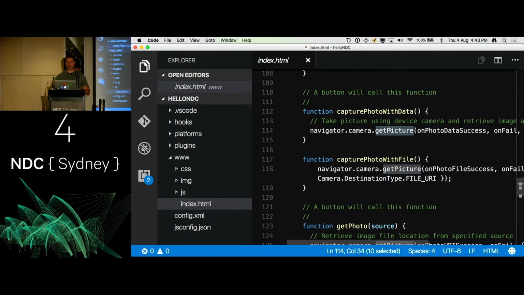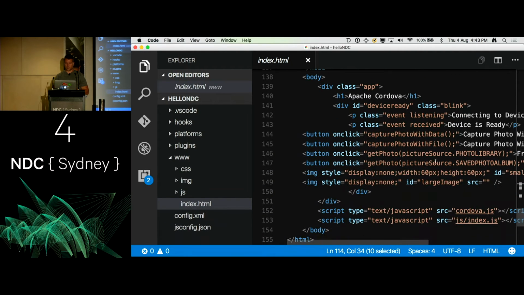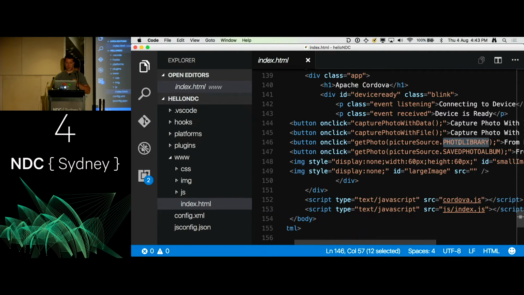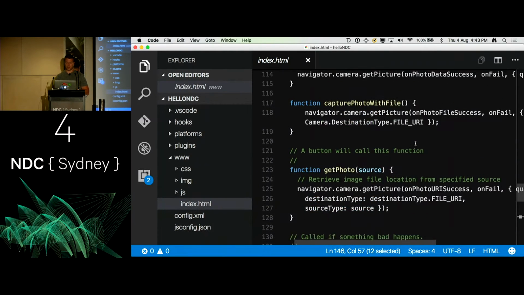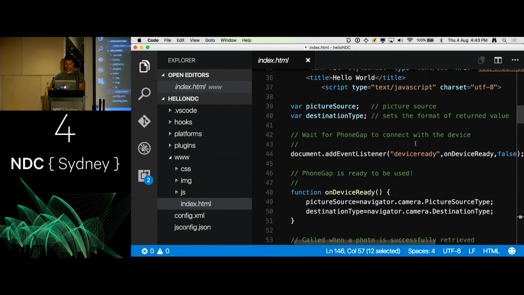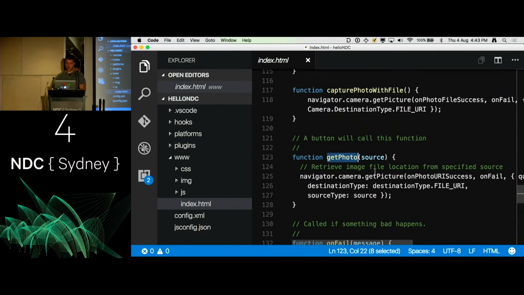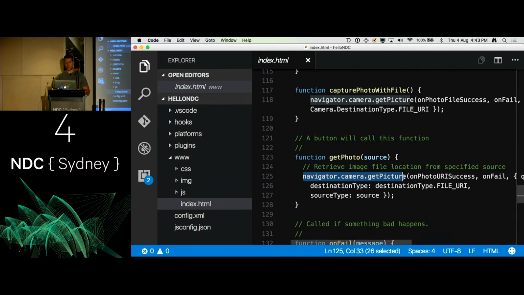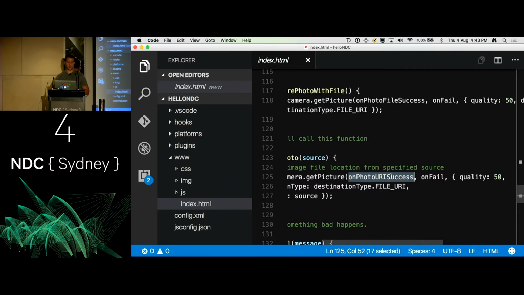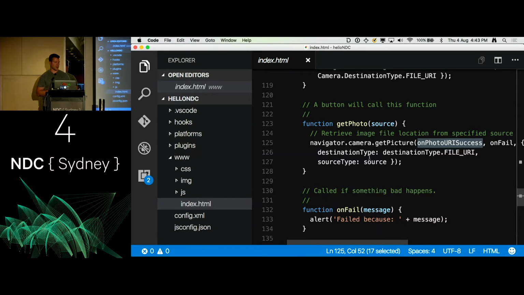This is the GetPicture API you just saw when I took the photo. If I wanted to get a photo from, say, a location on disk, we have these well-defined types for things like a saved photo album or photo library. I can get those locations by simply calling getPhoto, which is here. And so we have on this camera object the GetPicture API that allows me to target a URI location, which is that override there. So that's basically interacting with that native API, and that's basically how Cordova does its heavy lifting.